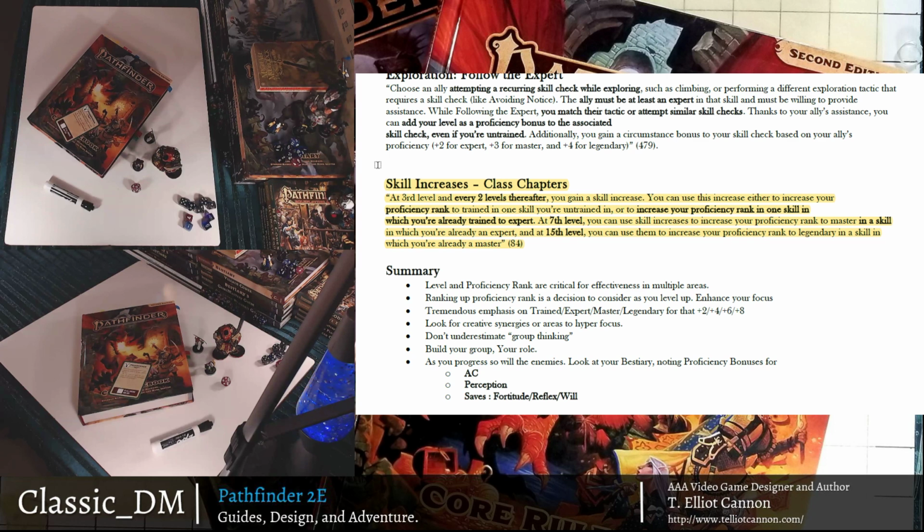So this is going to give you this 2, 4, 6, 8. You'll see this in my summary points down here. As you get higher in level, things start to kind of exponentially expand with the proficiency bonuses, but your level number consistently just goes up. So you're going to need to make choices. This is going to be very, very tricky for you.